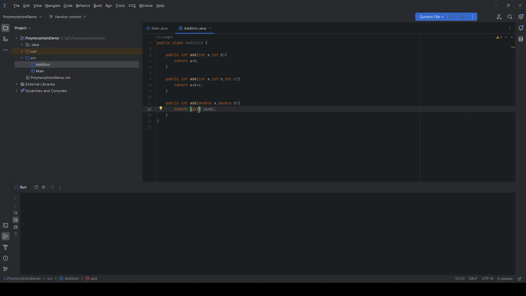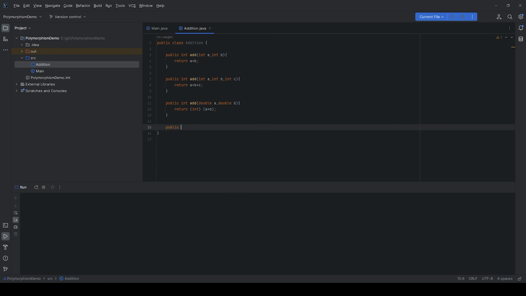If you can see, we have an addition method here called add, and the return types are the same, and also the number of arguments is two here and also two here, but the types of the arguments are different. We are taking integers here, but here we are taking doubles, so it is acceptable.